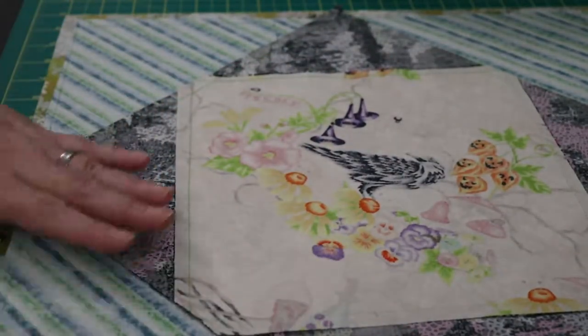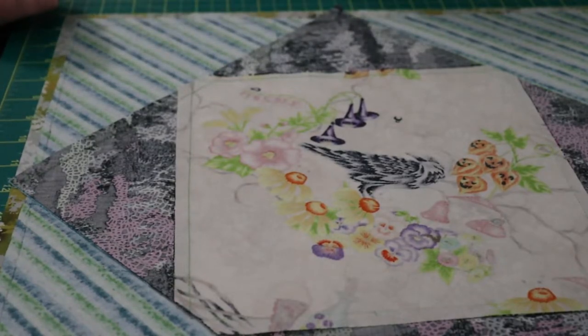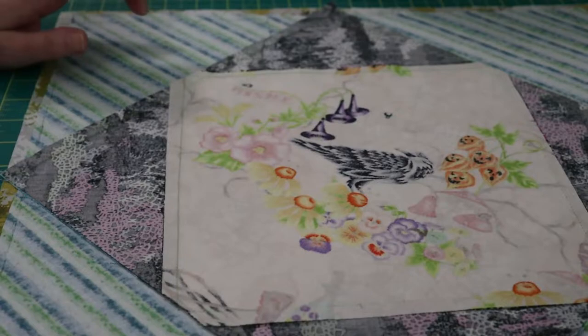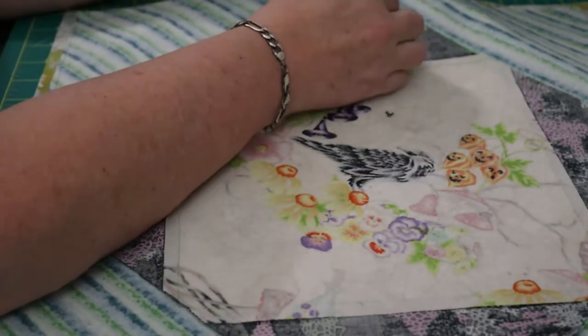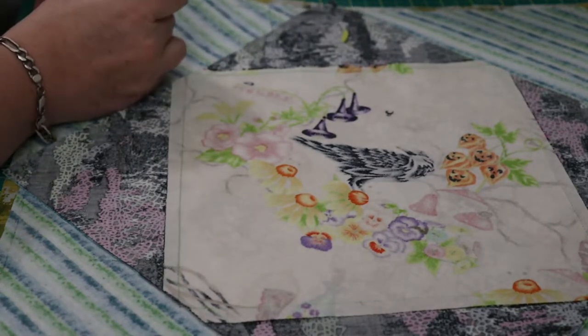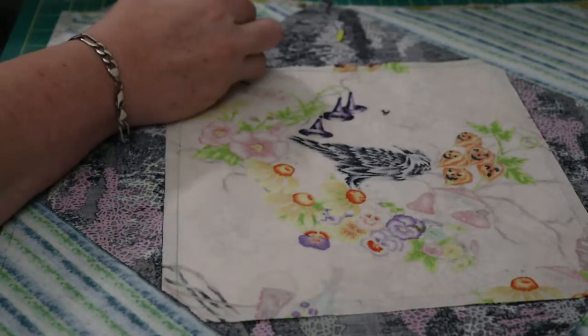I just didn't want to cut first. Sometimes it is worth it to do it this way, and this particular time, I feel like it's worth it. So off we go. This one's a lot bigger, so more pins.